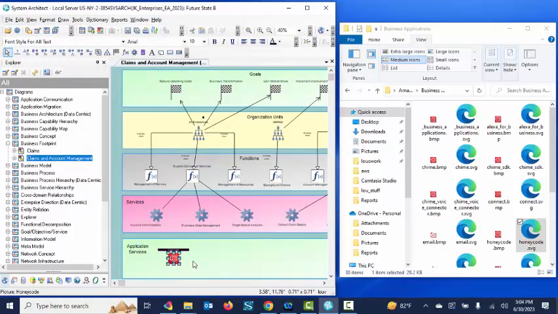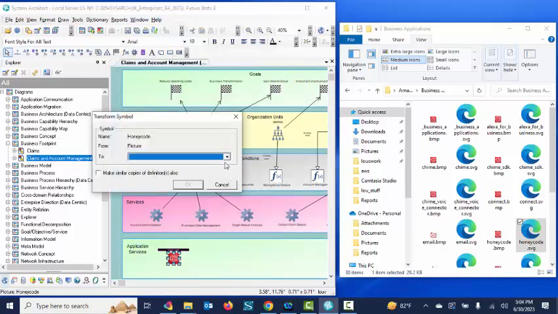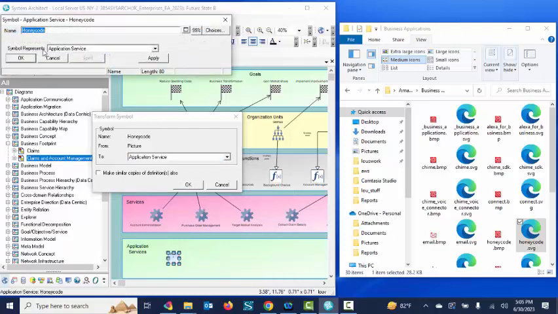But now, very powerfully, I can right mouse click on that symbol and choose to transform it to a definition type in TOGAF 10. So I have business service, any definition type that can be drawn on this diagram type. So I have anything available in the draw toolbar, functions, business service, goal, organization, etc. I'll choose to bring this in as an application service, and it's going to be called Honeycode.